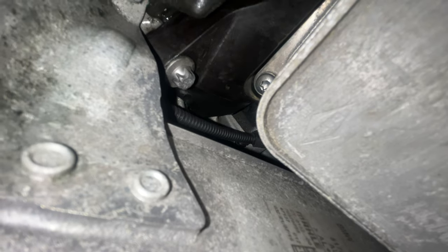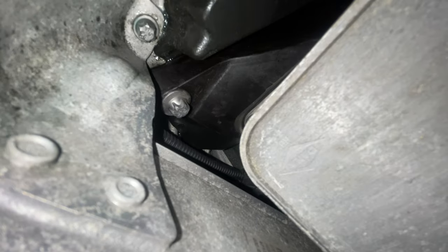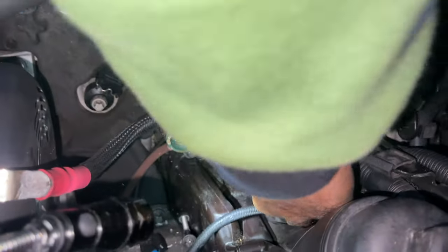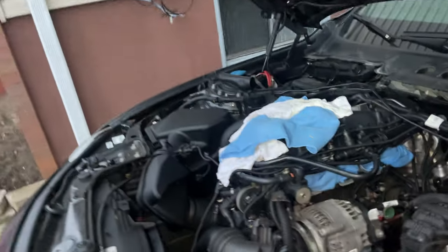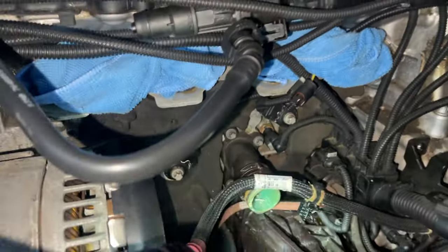Once we removed that, we were able to lock in on the leak. I threw my phone down there with the flash on and started recording. You can see right there in the cut — there's one bolt, right there, that's the hardest one to get out, in between those two coolers. On the oil filter housing you can see there are two bolts we've kind of taken out — those were pretty much the easiest ones. The one he's trying to reach is a little bit lower, right underneath that harness, and that one took a bit more difficulty — we needed a swivel to get to it. The one below it was one of the hardest ones, between the two coolers.